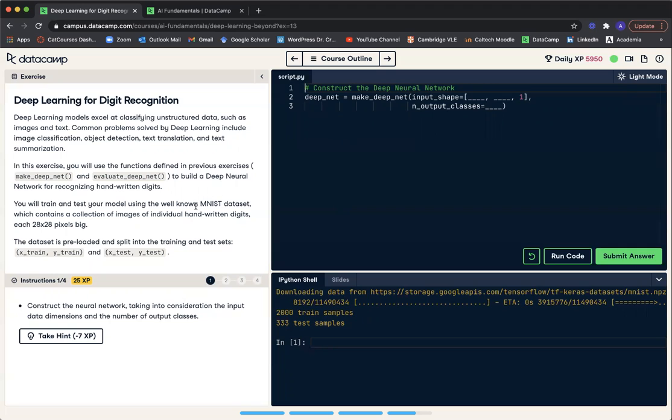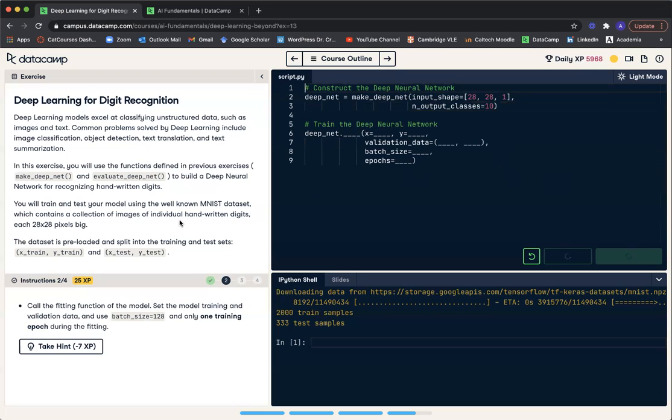Well, we know that the digits are 28 by 28, so we'll fill in right here, 28 and 28. And n_output_classes equals 10. And let's go ahead and submit answer.